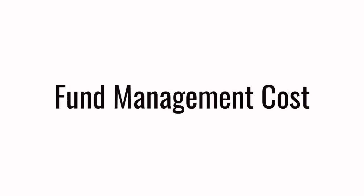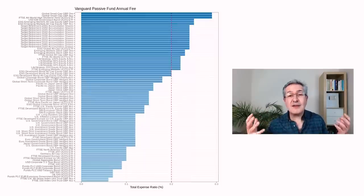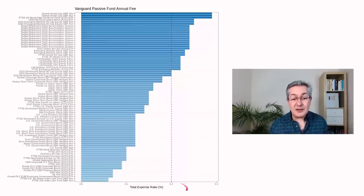What's great about Vanguard funds is they tend to have low fund management fees. Looking at the passive funds offered by Vanguard — those which track an index rather than trying to beat it — fees tend to be very low. The total expense ratio shown here is less than 0.3% per year even for the most expensive one. The ones that tend to be more expensive are those buying assets in illiquid markets where trading costs are high, such as small cap stocks, emerging market government bonds, or emerging market stocks. The cheapest ones come from the most liquid developed markets — developed market stocks and government bonds. Vanguard really excels in offering low-cost funds, not always the lowest but certainly among the lowest in any category.